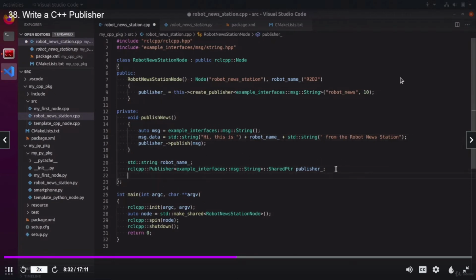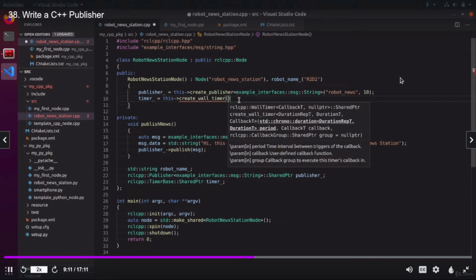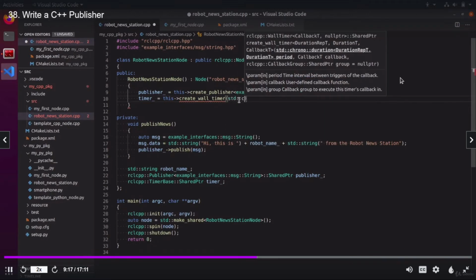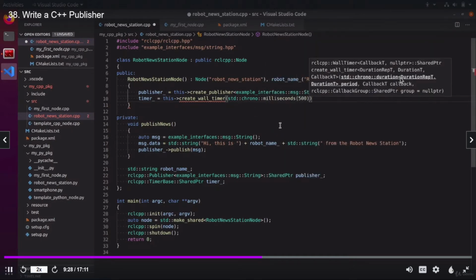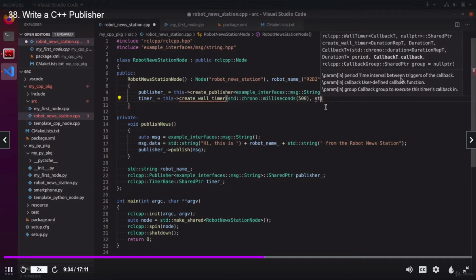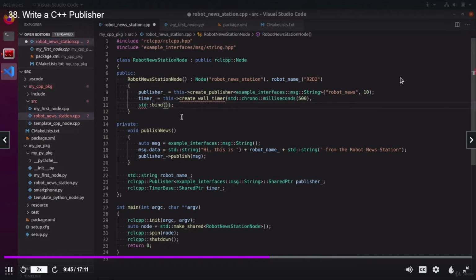And how we will call it is from a timer. So we will create a timer, cpp timer base, okay, and we also use shared pointer. So we create our timer, we first declare it as an attribute of the class, and we can initialize it here, timer. So again, this create wall timer, that's what you did actually in your first node here. We will do the exact same thing, but instead of just printing something, we will call the publish news function. So we wanted to call the function publish news at 2 Hz, so it is every 0.5 second. So we will use std chrono, and because we need to give integers, we will use millisecond and put 500, which is 0.5 second. And then we need to give the callback, and of course, because this is a class, we need to use std bind to bind the callback actually to this timer. So let's do that. And we will put the reference to robot news station node publish news function, and this for this class.